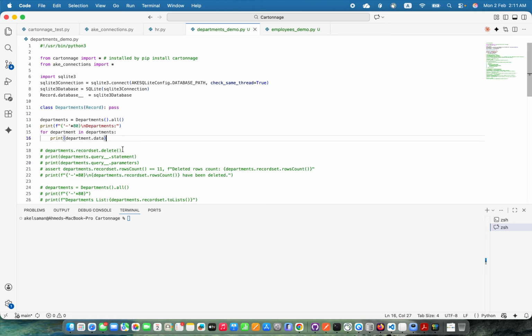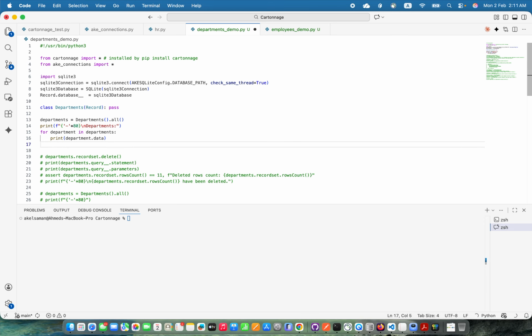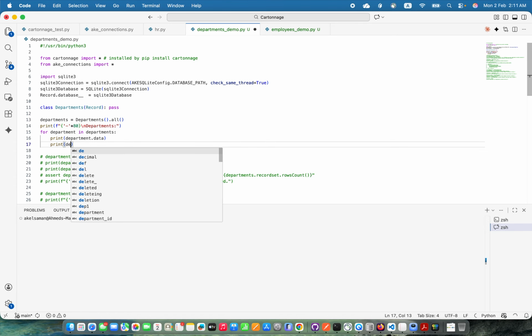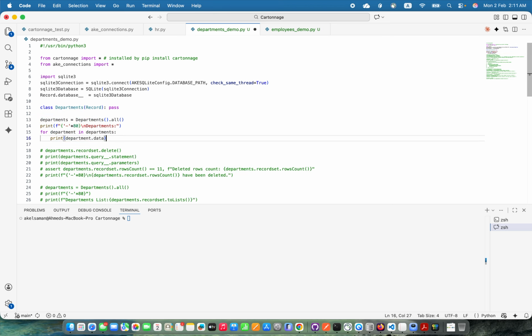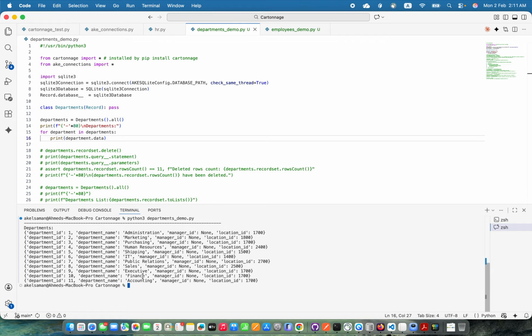Also, you can, for example, print the department ID like that. You will find more details about how to use cartonnage in the documentation, as I said. Let us run this now. Department demo. It has already selected the department rows and retrieved the data and printed it out to you.